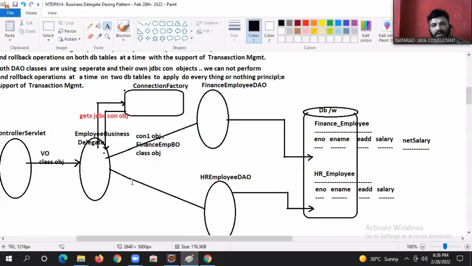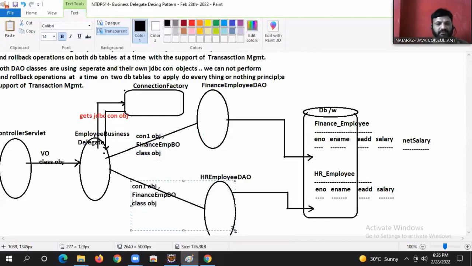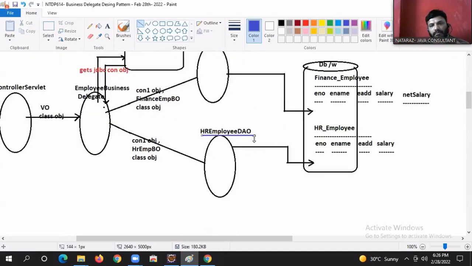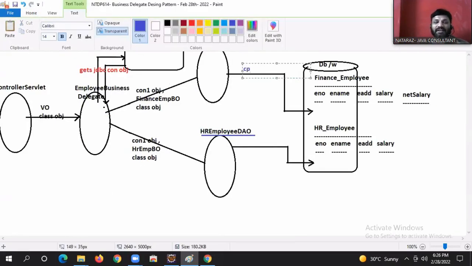Next, connection one object plus HR employee BO class object. Got it, guys? Both are using the same connection object now, boss. For connectivity, connection one object. Here also for connectivity, connection one object.